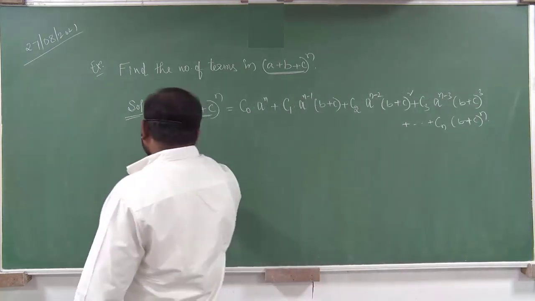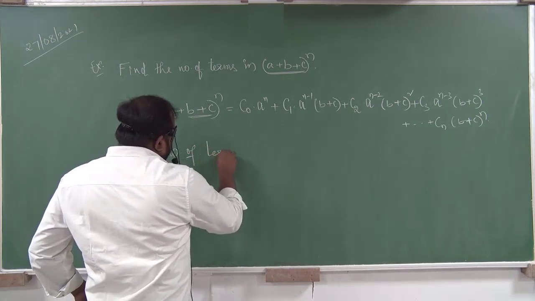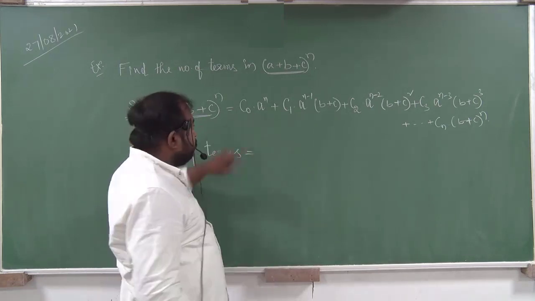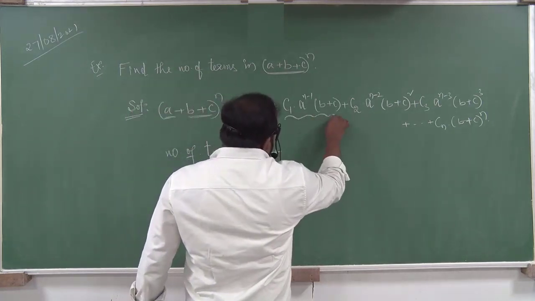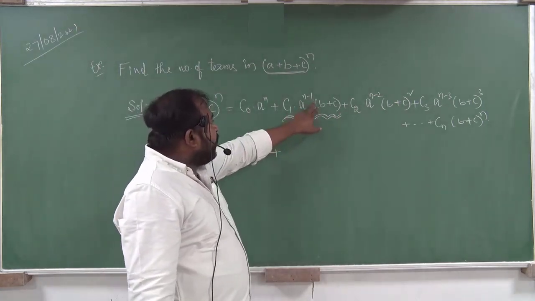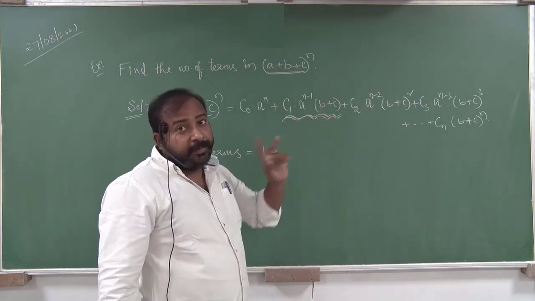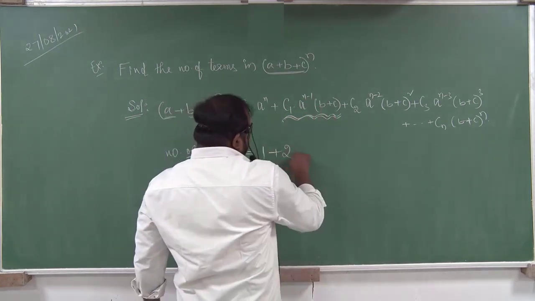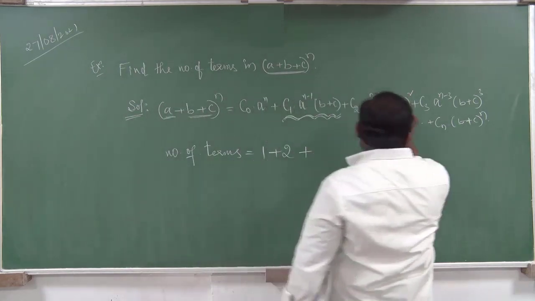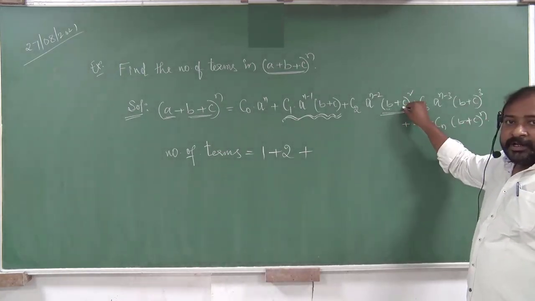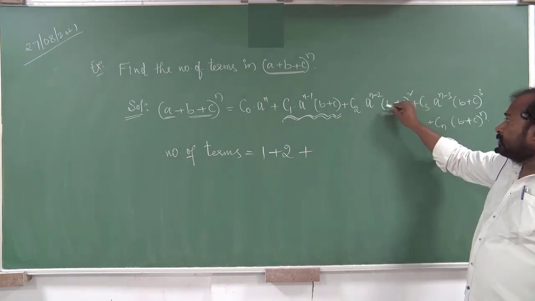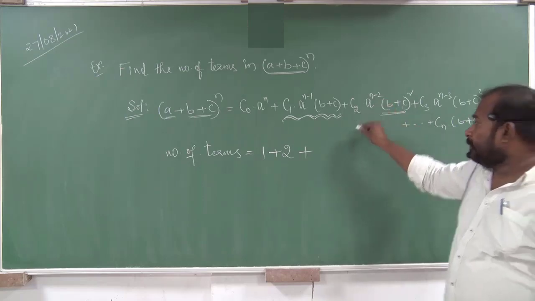Now, my aim is to find the number of terms only. Here how many terms are there? One term. Here if you simplify this value again, how many terms you will get? a^(n-1) b + a^(n-1) c, which means 2 terms you will get. Plus, here (b + c)^2 is there. If you expand this value, what will you get? How many terms will be there in (b + c)^2? 3 terms will be there now. So 3 terms into this value means 3 terms you will get.